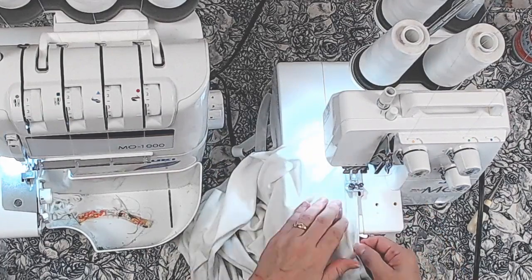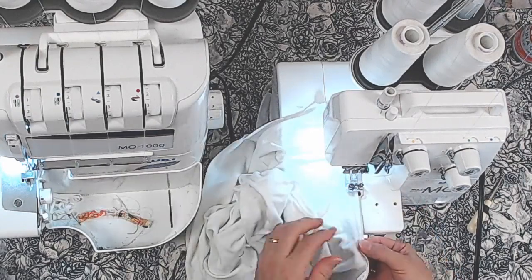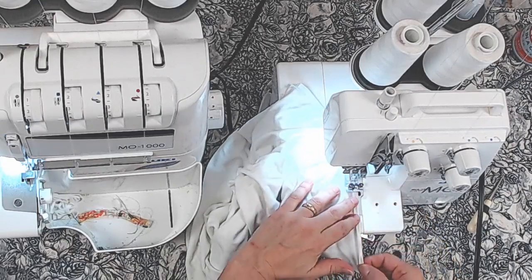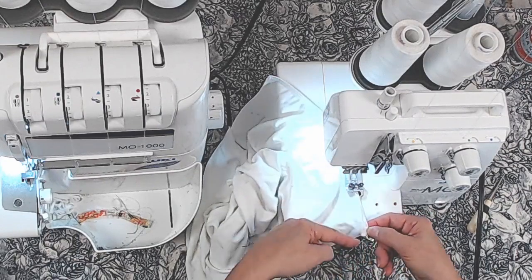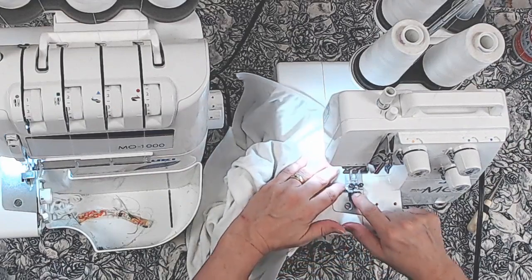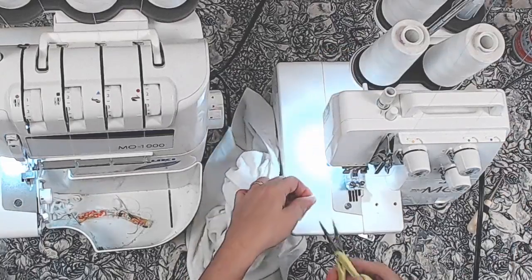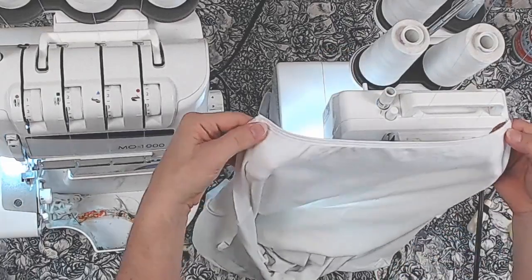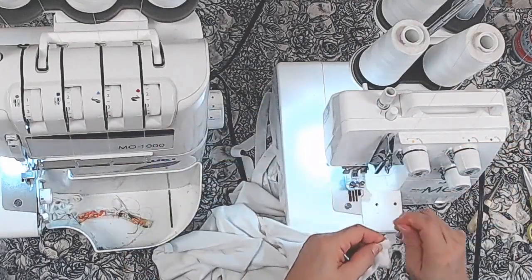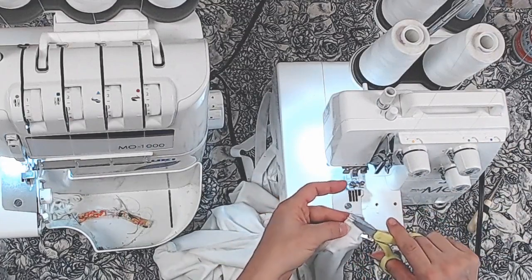This is a lot easier than you think, especially if you pre-tacked this edge down here, because I can just keep letting it go and it naturally is still going to stay evenly distributed because I don't lose this little piece of elastic towards the body of the camisole. All right, it's looking good. And like I said, we're going to keep smoothing our transitions, making sure, since we're going to do that next, get rid of any of your little threads.